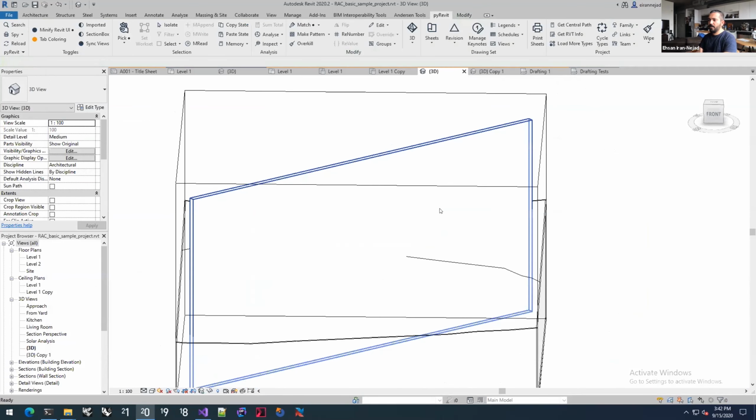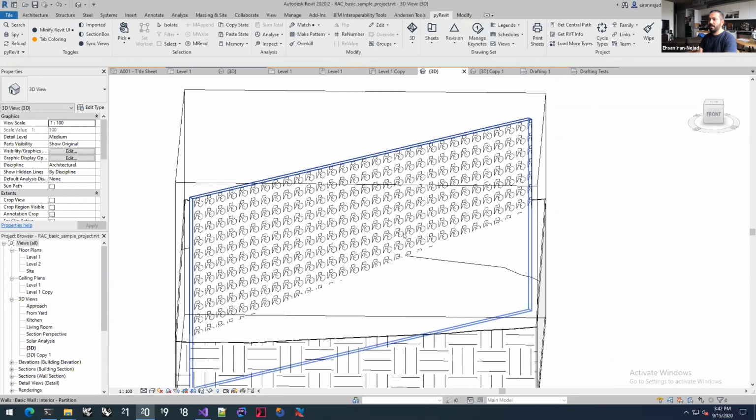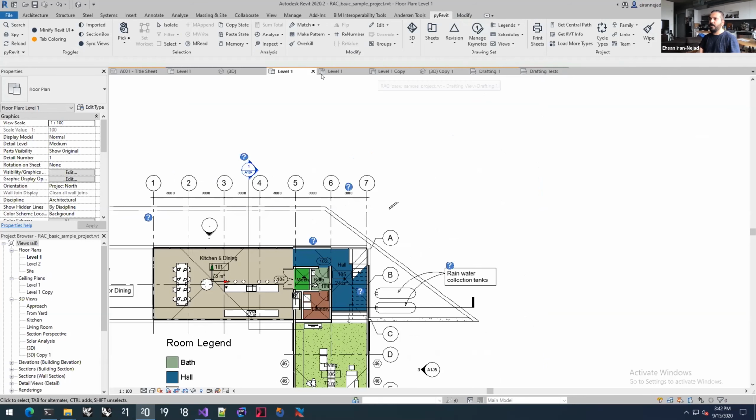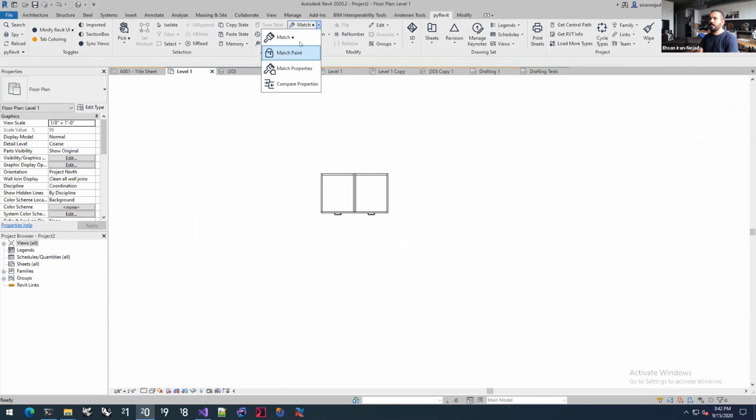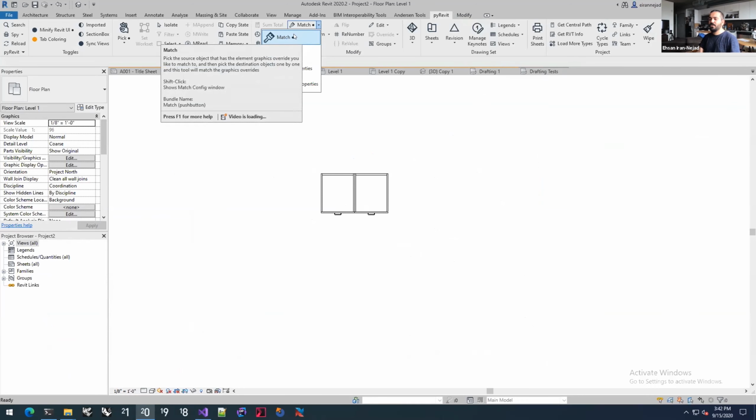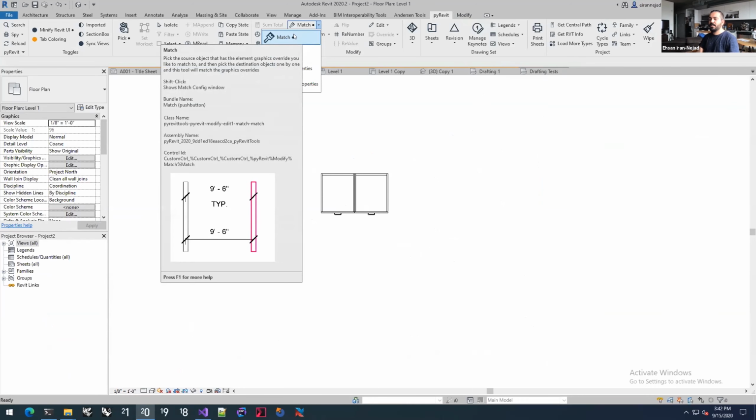So very easily you can create patterns in Revit, and you can use them for a lot of different things. I have created them for creating construction joints for exterior panels and all that kind of stuff. Anything that you can imagine, you can create a pattern for very easily. As long as it's tiled and you can figure out the tiling, you can create patterns for it. There's a couple of utilities called the match utilities.